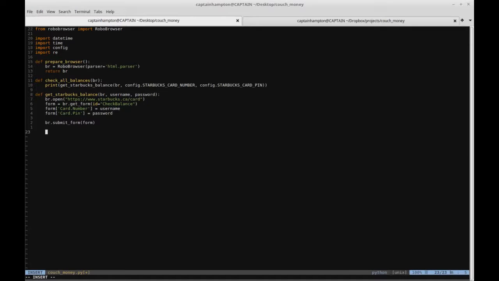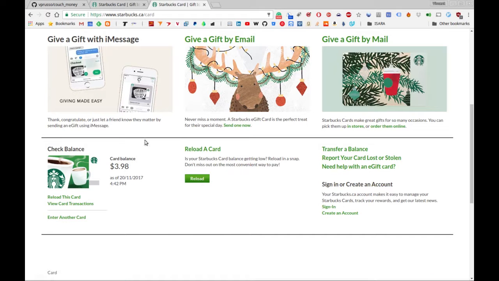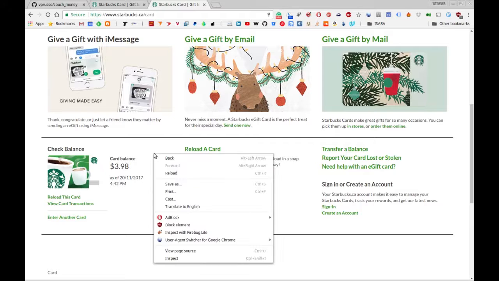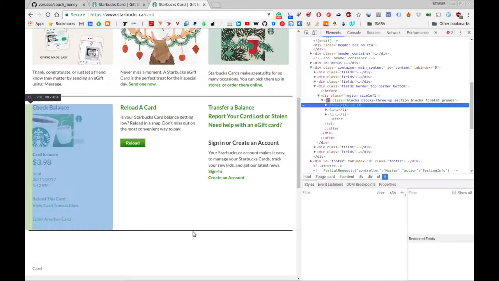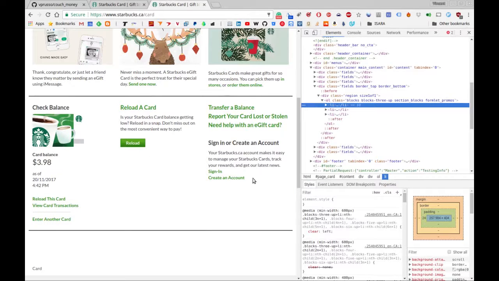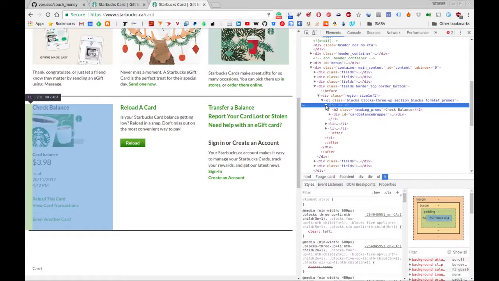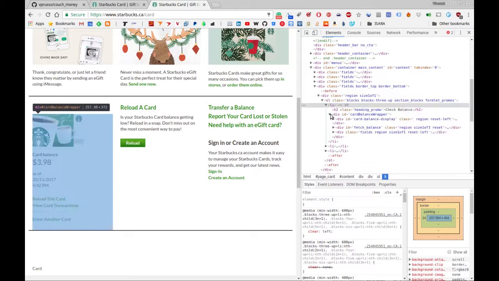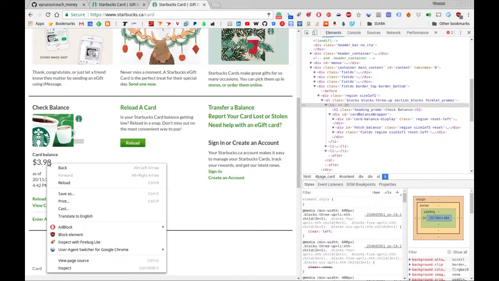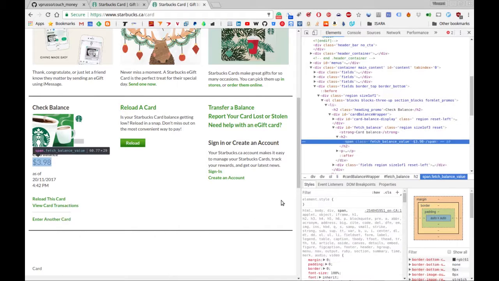So what we're going to want to do now is extract that number, the amount of money that we have on this gift card. So let's actually take a look at the source here so we can figure out how to do that. Right, so if I do that, what I see here is this is the relevant piece of information that we want to extract. I'm going to expand this here, just kind of taking a look at what we have. I'm going to try and click on this number, which is what I care about, and inspect that.